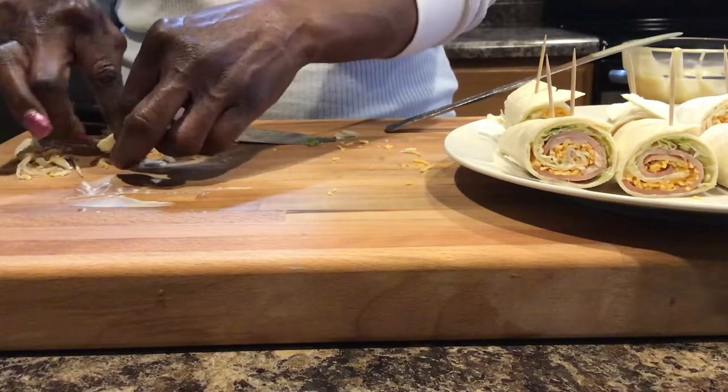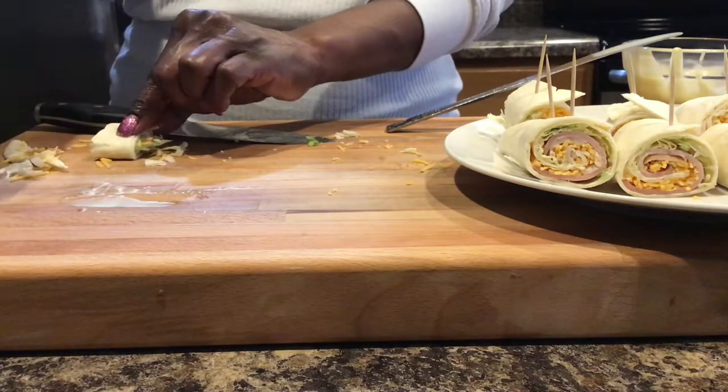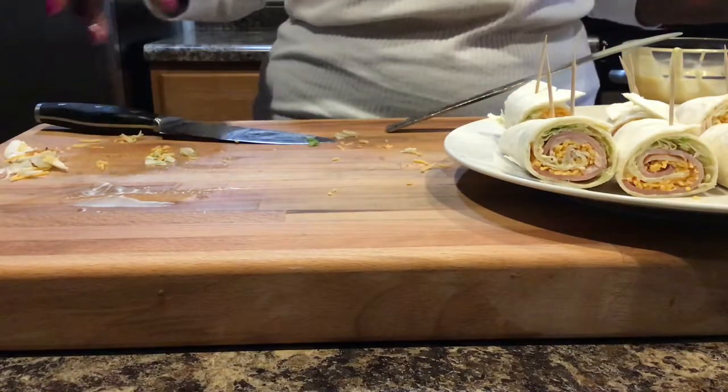This one wants to be a little difficult. Okay, let's get it together there. Sorry for my messy board, you guys. Let me wash my hands right quick.